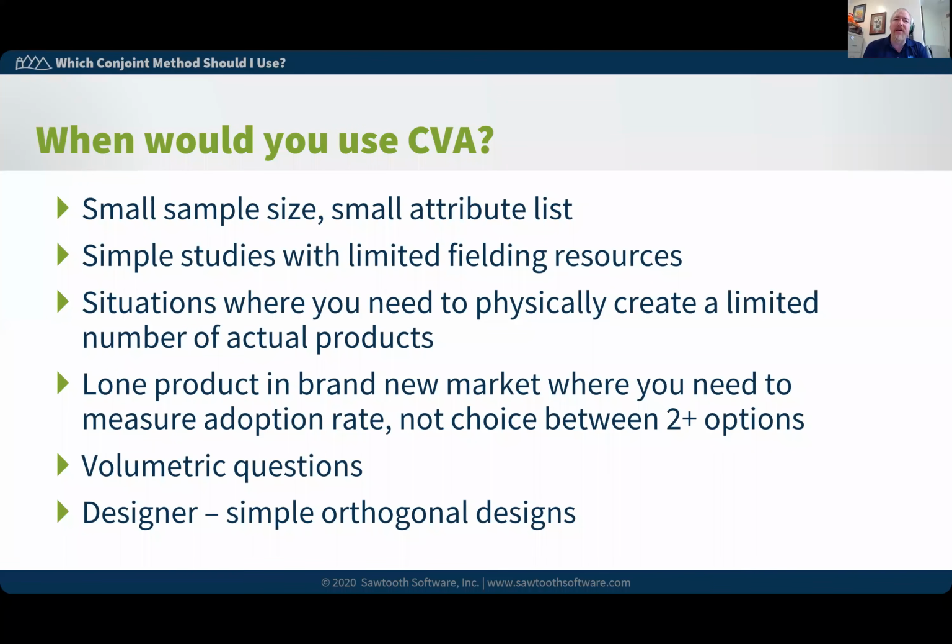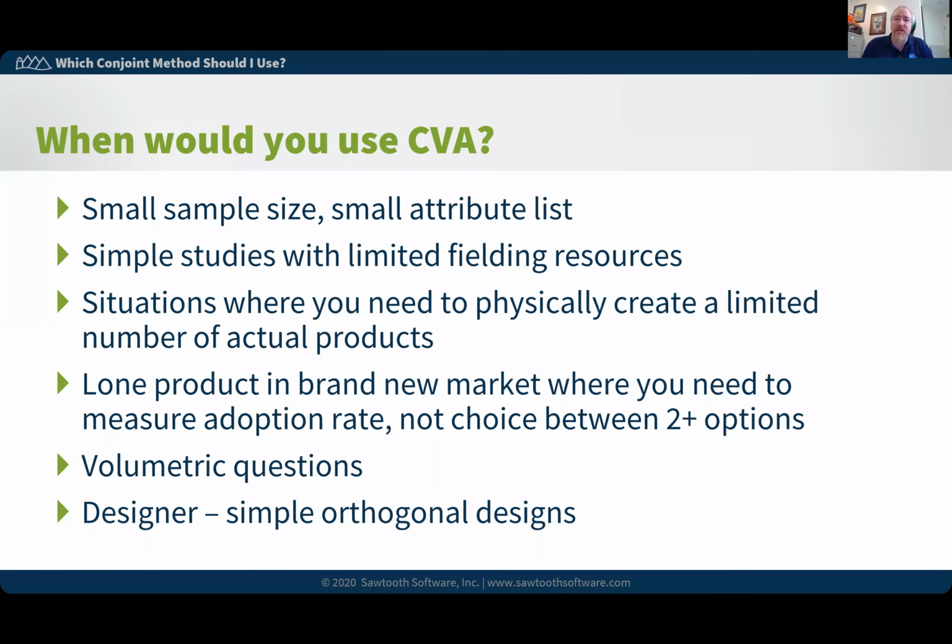Similarly, and again, this is not on this list, I can get scores directly because I've got enough data from each respondent that I could just run a quick regression afterwards and get usable scores, or I could just use a counts analysis. If I've done a careful job creating the survey and each item occurs an equal number of times, I could run a quick counts analysis to determine right then what makes this respondent tick. It's very useful also for simple studies with limited fielding resources.